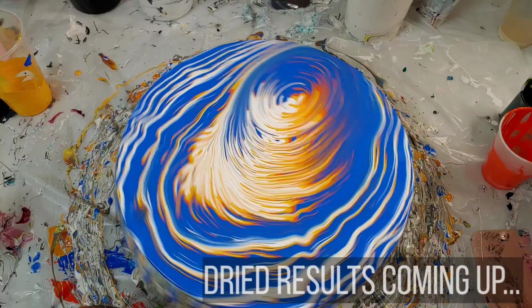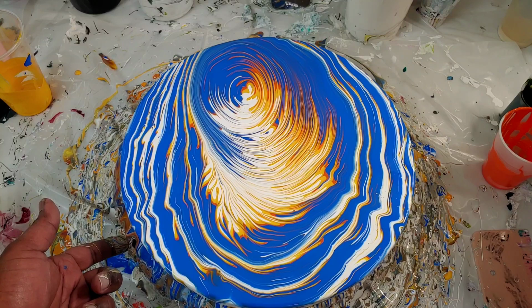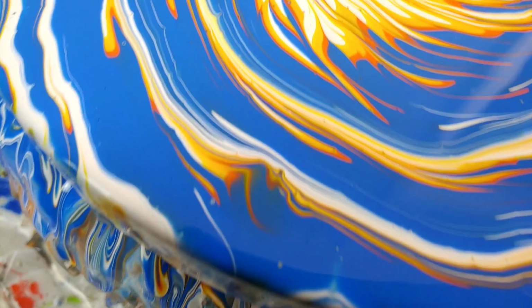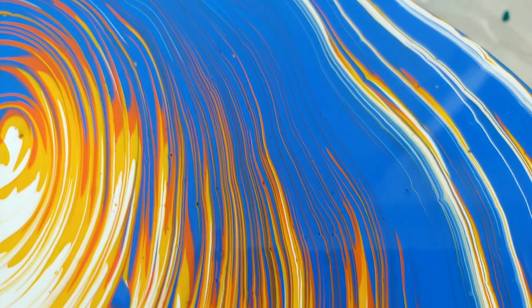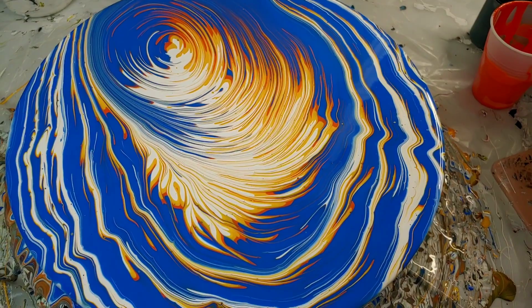What I should have done was actually tilt this, because my lines wouldn't have been so wavy, but I kind of like the waves. It's like really psychedelic. Those gorgeous rings of yellow and gold really showed up at the end. Now I am intrigued to see how this will dry, especially with the yellows.